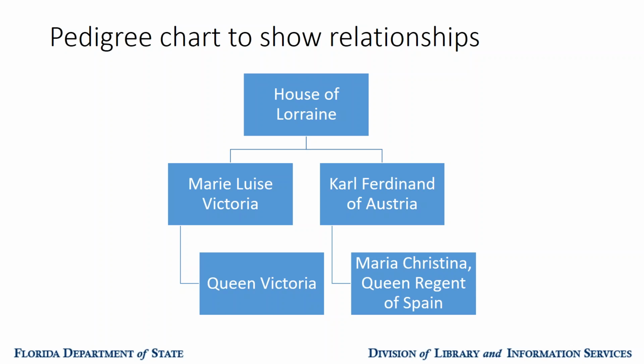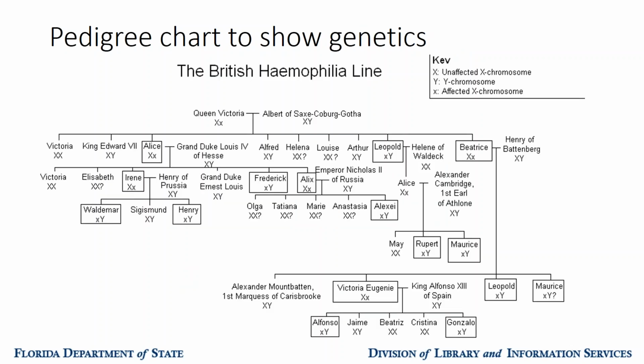So we get to see where we can use this pedigree chart in U.S. history, but can we use this pedigree chart to jump subject matters? And in the case of Queen Victoria specifically, we can. Queen Victoria was a carrier of hemophilia, which is a recessive trait. This means that we can see how her bloodline influenced that of her descendants, and how a recessive trait is passed down through generations.